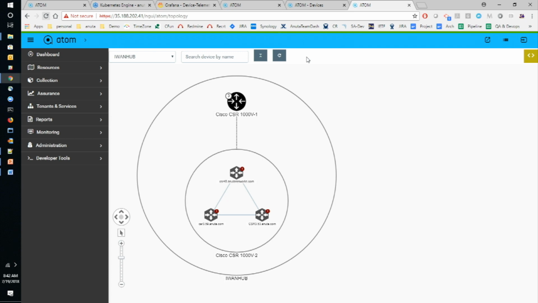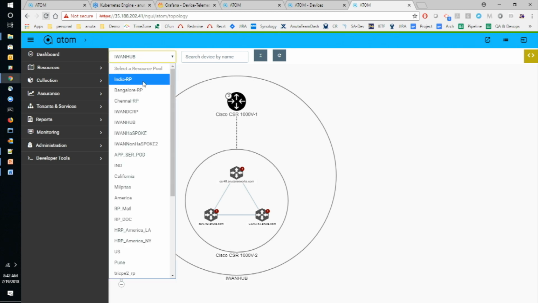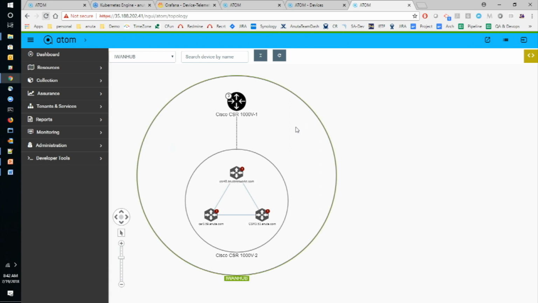And that's where some of the innovations that we have done include the topology, where we can look at how to restrict the views, for example. We can organize the resources into logical groups like regions. And the regions themselves could be based on geography, and it could be based on functionality. The functionality could be more like logical grouping based on architecture, access switches, distribution switches, something like that. Or in this case, we're looking at a global region, like an IWAN domain, DMVPN domain that's spread across multiple locations, and we're looking at one particular hub location.